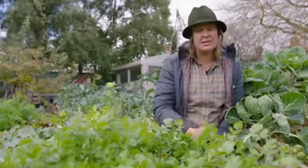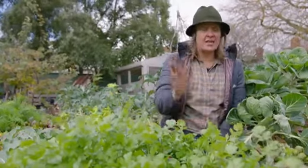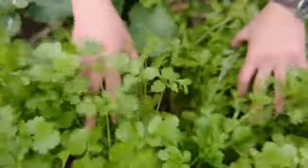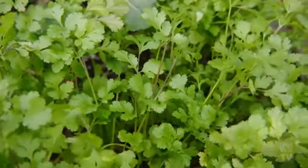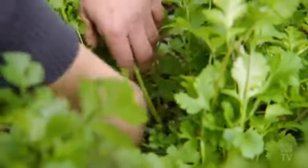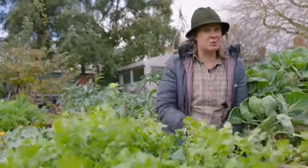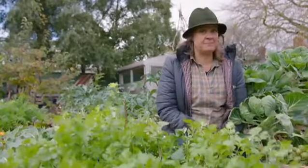Whereas I've been sowing seed every few weeks from January through February and March, and you can see what the result is here. I've got successive crops which I'll be able to continue to harvest right through the winter months. This can just freeze solid and then thaws out and is right to harvest. For me, this is a great success, so I've made a note that I'm going to do it the same way again next year.